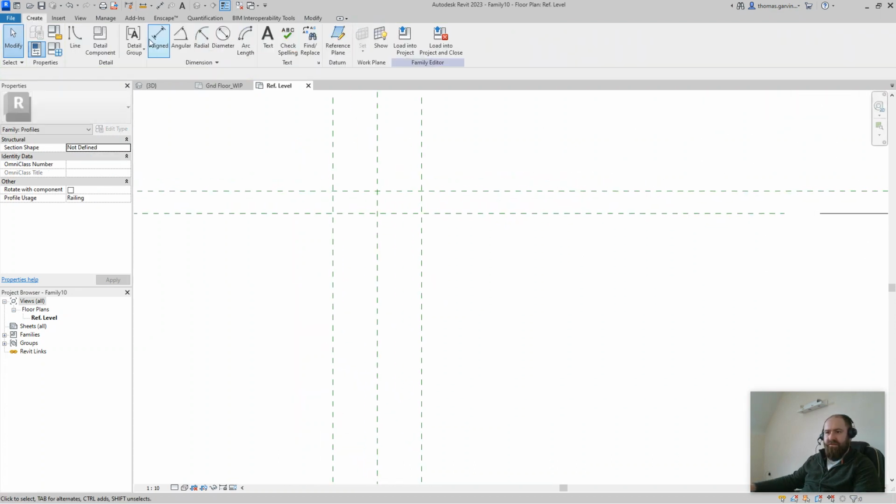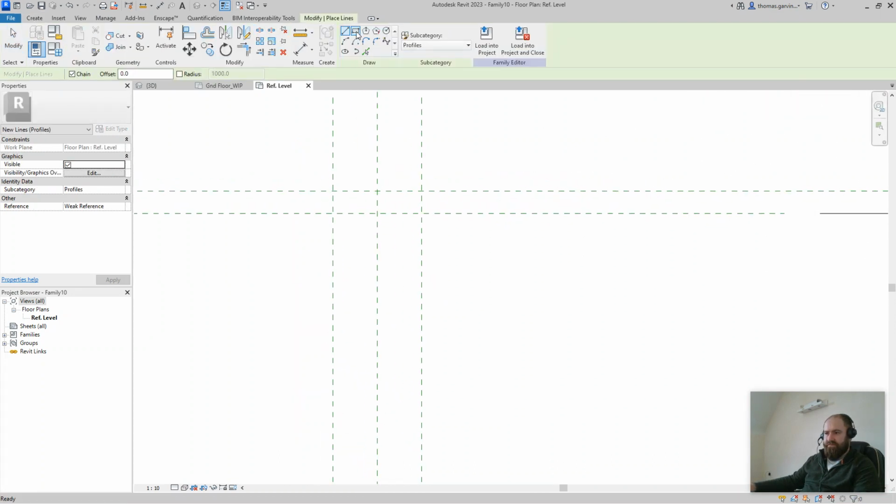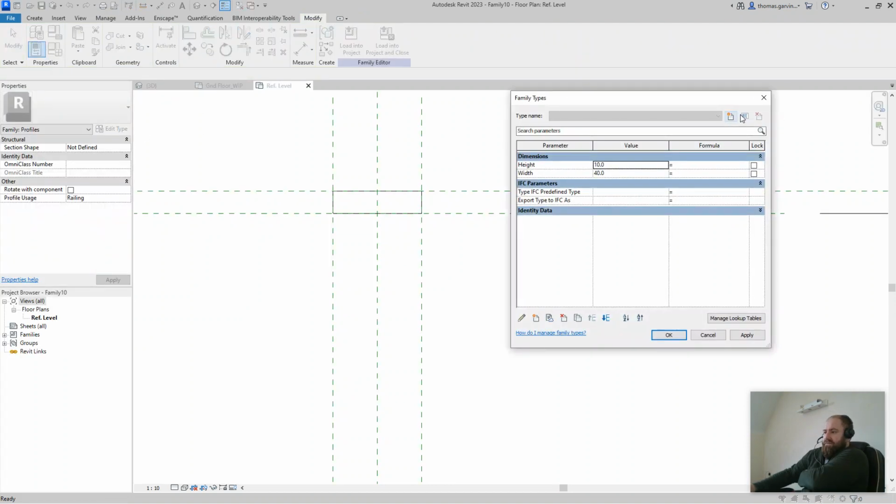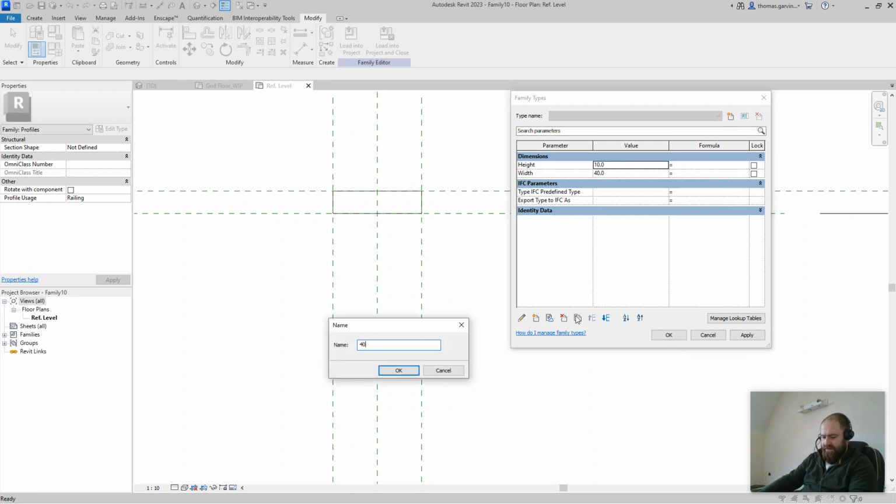In the Create tab, Lines, Rectangle, corner to corner, lock, lock, lock, lock. Let's give this type a name. It's 40 by 10, wasn't it? 40 by 10 millimeters.